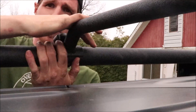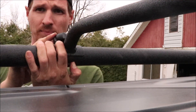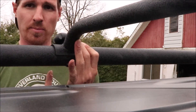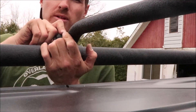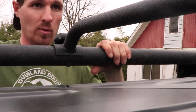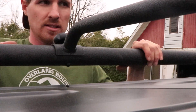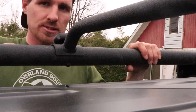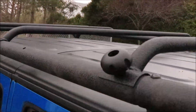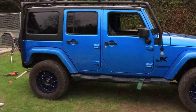Now I'm putting on the cross beams. You get a plastic knob, then put your long hex key bolt through, put the knob on, and tighten them up — that makes it a little easier. When I want to move them side to side to different hole positions, I just untwist the knobs and relocate them wherever I want. Pretty easy. Here are the cross members all installed across the rack — and here is the finished product.